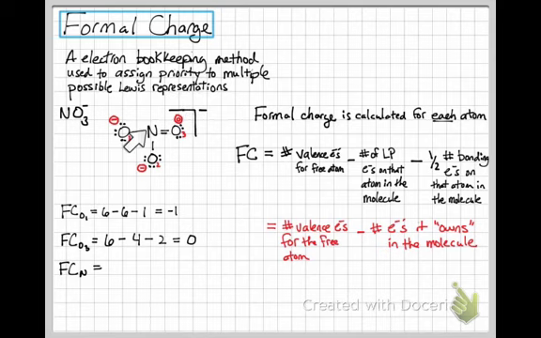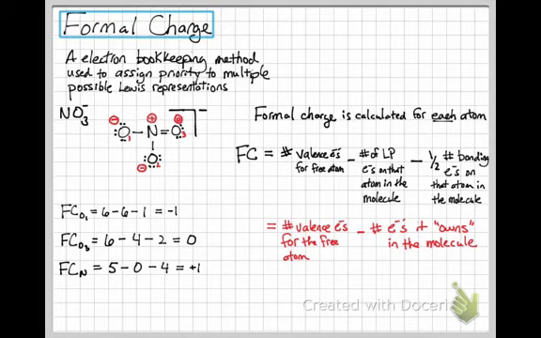Now moving on to the nitrogen. The formal charge on the nitrogen: nitrogen has 5 valence electrons. It has no lone pairs around it, so we have a 0 contribution of electrons in lone pairs. And then finally it has 4 bonds, and each of those bonds is 2 electrons, so that's 8. 1/2 times 8 is 4 electrons total that the nitrogen has from bonding electrons, so minus 4, and that leaves plus 1, so the formal charge on that nitrogen is plus 1.